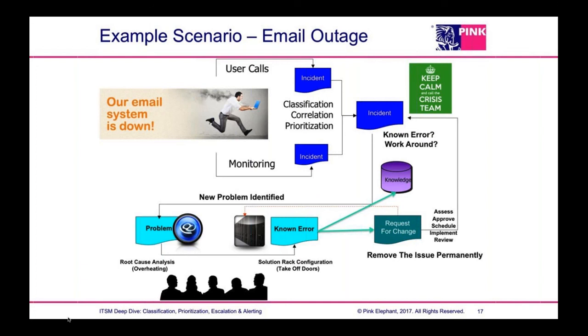Now, I wouldn't even have known that this was a pattern of relationship unless I had this data correlation going on, and the prioritization allowed me to understand this was major. Because this wasn't effective, people weren't asking the questions, haven't we seen this before? Or this is a real nasty thing we all agree is big and disastrous, we should probably do something about it, open a problem record.